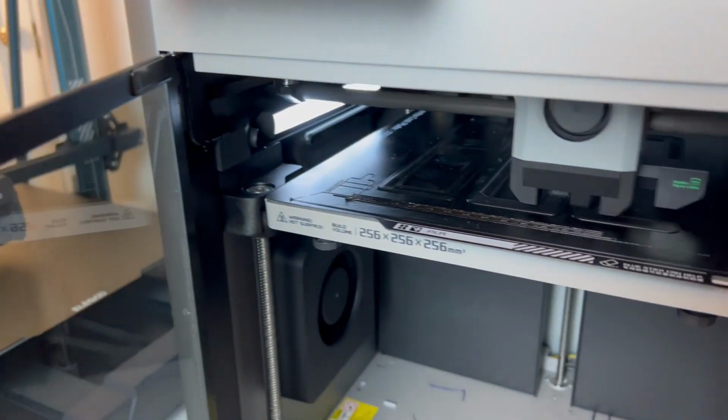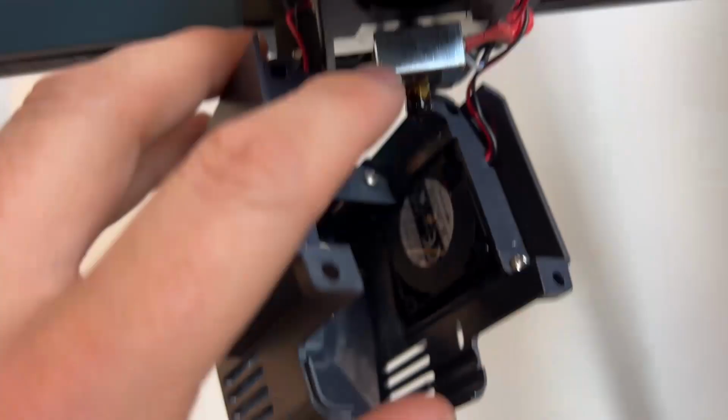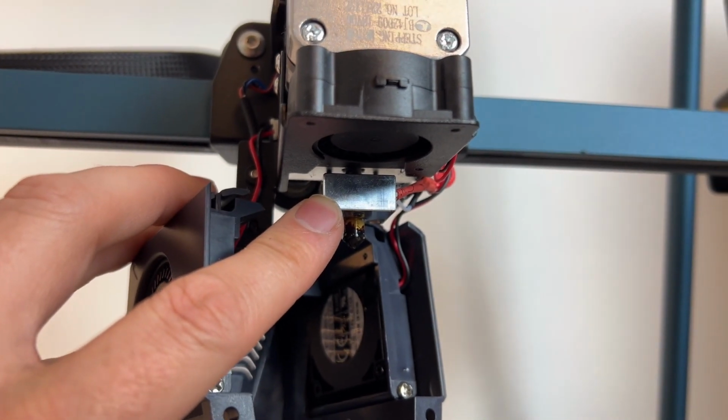Which brings me to the second issue I have with this printer. It's slow. Now, it's a big old bed slinger, and that is a big old heated bed to move around. So it's never going to be as fast as a smaller printer, a Core XY, or any of the new Klipper-based bed slingers like the Neptune 4 or the Anycubic Kobra 2. But when it does move, it needs to move the plastic. Because it only comes with a 0.4 nozzle and a fairly standard Mark 8 hot end that you'd get on a standard Ender 3, it's just not moving the plastic. For me, it's too much of a compromise.